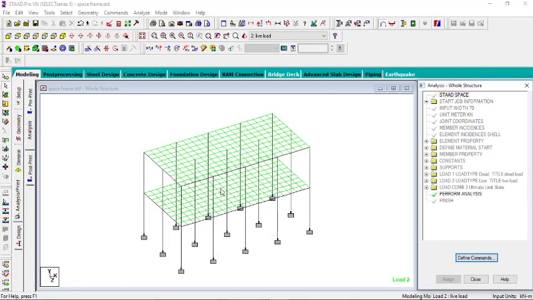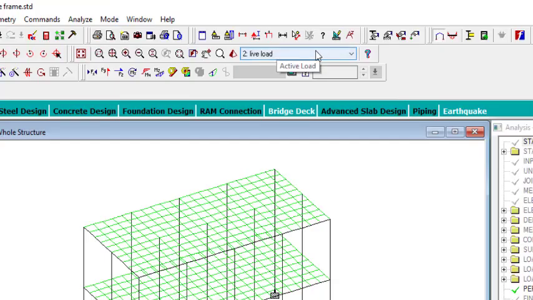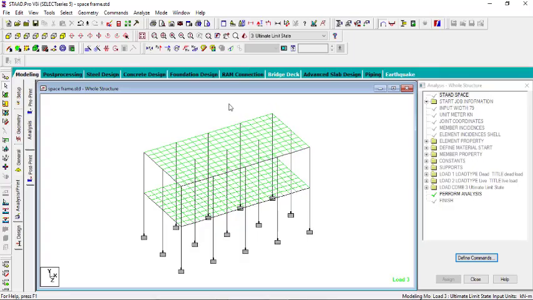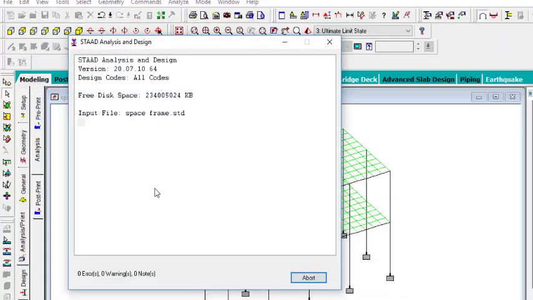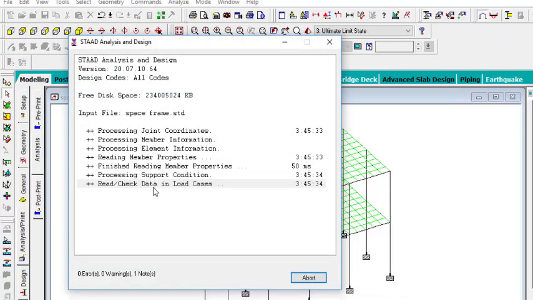After you are done doing this, before you run the analysis, make sure that what you have here is the load you want to use to analyze. This is the live load. Remember, I have 3 load cases: the dead load, the live load, and the ultimate limit state load. Remember that the ultimate limit state is a combination of the dead load and live load, which I then multiply with a factor. So I want to use this ultimate limit state to analyze, not the live load. So click on this. This is what I'm going to use to analyze. Then you can now go to analyze, run analysis, and then let's wait for it to analyze.